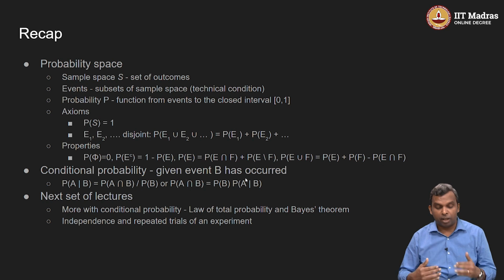Finally there is this crucial notion of independence. We'll spend quite a bit of time studying independence and why that is very crucial, and you'll see how independence makes problem solving so much easier. Dependence is hard to deal with in practice, and independence is so great. Maybe that's philosophically also true, and in probability it's very, very true. And finally the last set of lectures for this week, the theory lectures, is on repeated trials of an experiment, independent repeated trials of an experiment, and how that gives us some very nice distributions. So that's the recap and what's to come in this module.